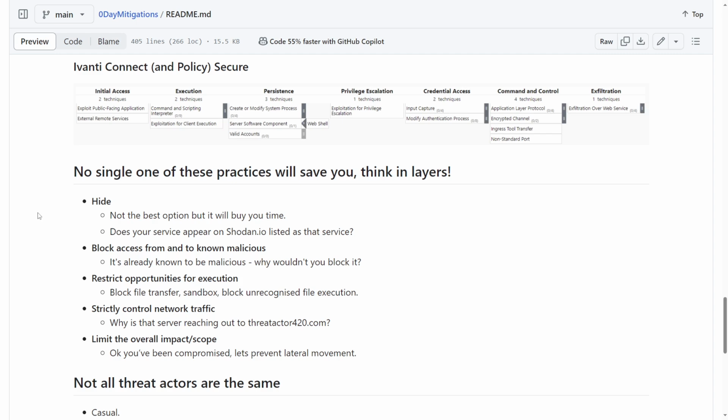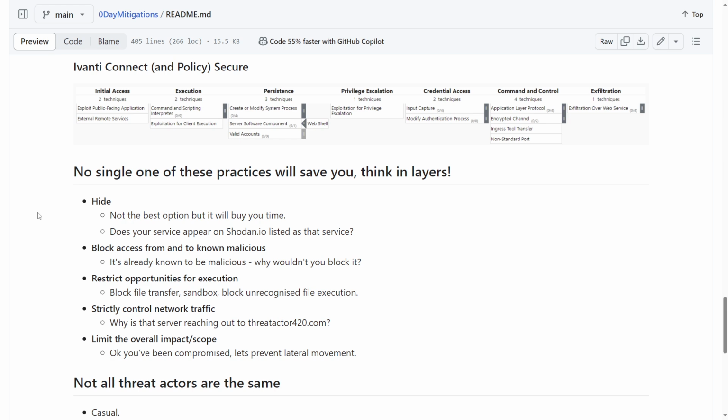If you have systems which need to be accessible from the internet, can you put them all behind a VPN? Hide all those systems behind a VPN. That might be a VPN with a web portal. And that way, instead of securing multiple places in and out of your network, you only have to secure one, that VPN.